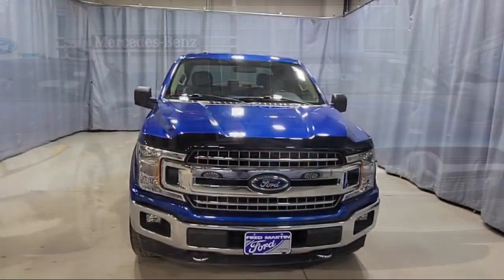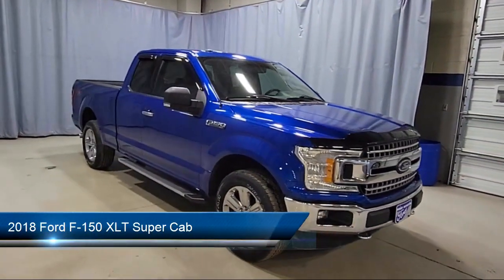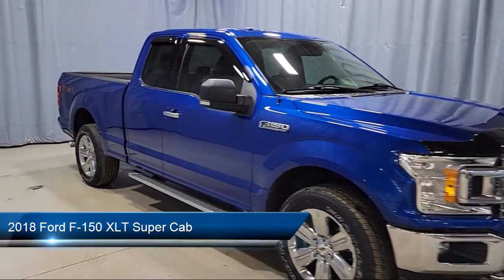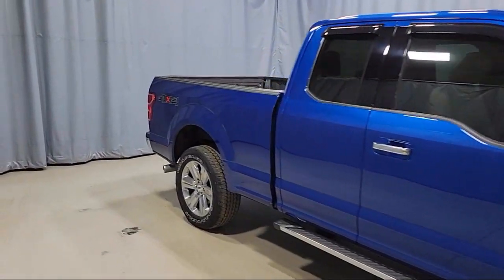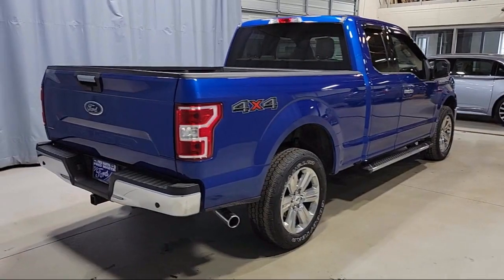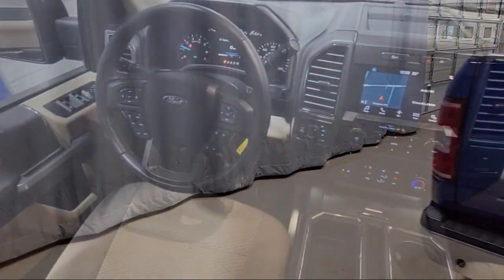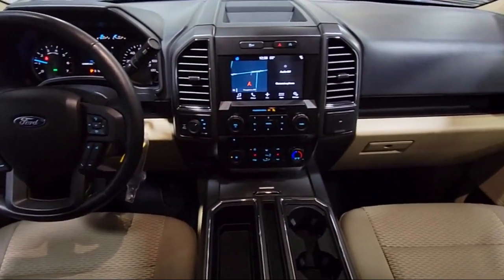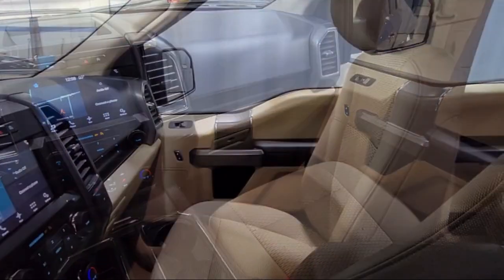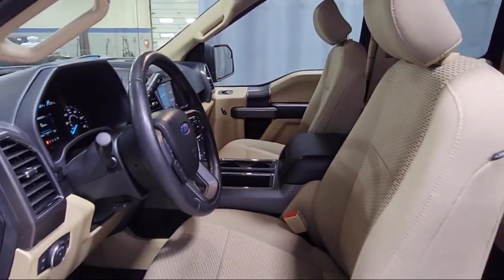And here's a look at another one of our great vehicles from our inventory. It comes equipped with a remote start system, heated front seats, power adjustable pedals, fixed backlight with privacy glass, 500-pound payload package, outside temperature display, voice-activated touchscreen navigation system, exterior parking camera with dynamic hitch assist, chrome bumpers, power glass heated side view mirrors, and has less than 55,000 miles on the odometer.